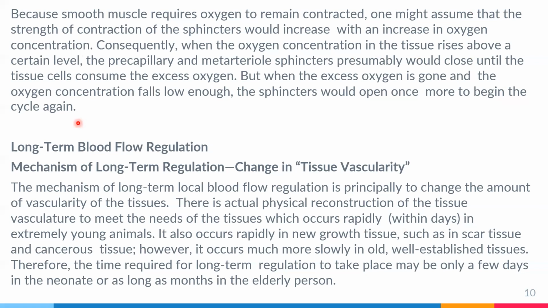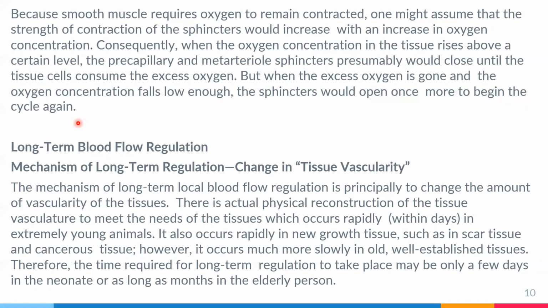Thus, when there is enough oxygen and thus probably enough nutrients available to the tissue, the blood flow can momentarily stop through the capillary by the action of the meta-arteriole smooth fibers as well as the precapillary sphincter. And this goes on till there is less oxygen than needed by the tissue.